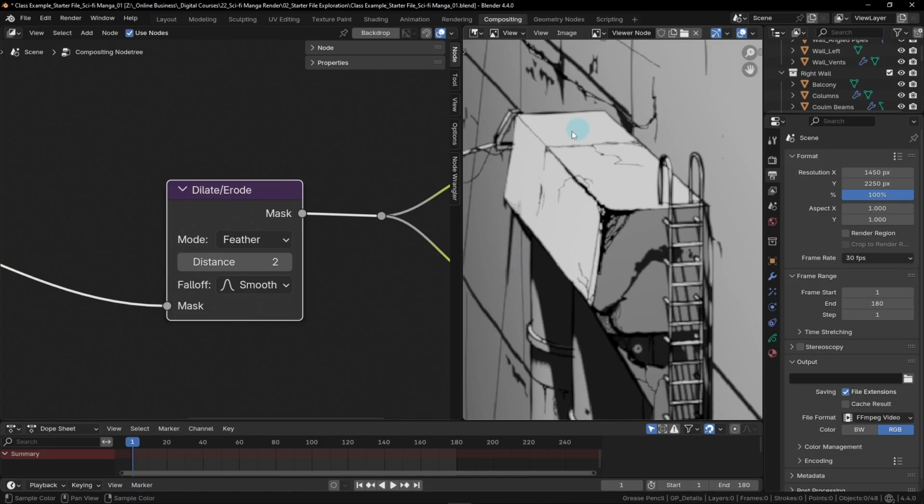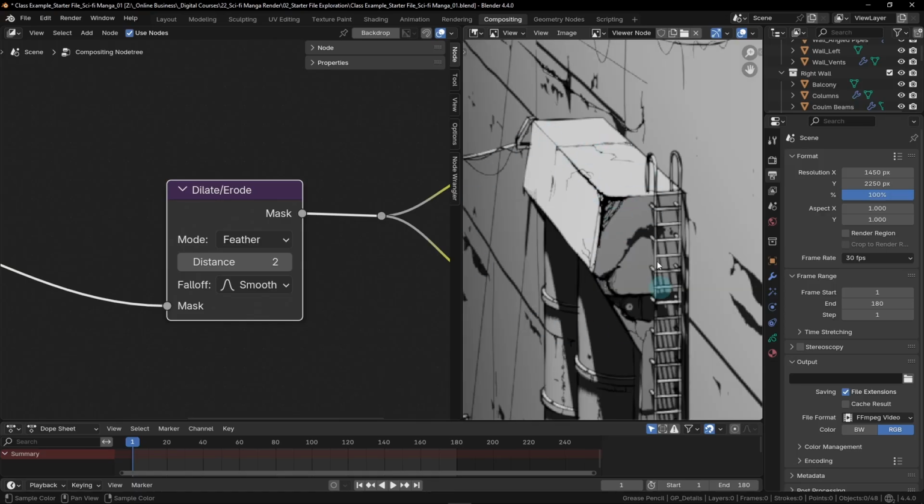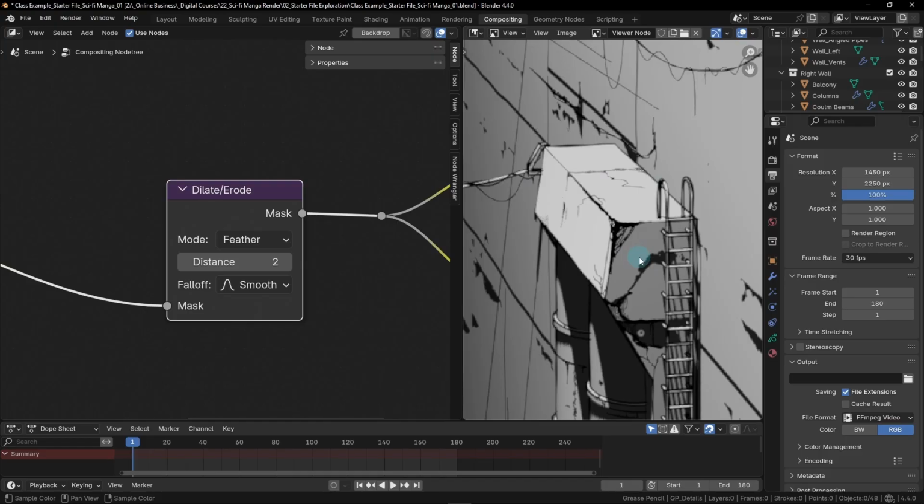purpose. We can now see over here in this right viewport how this node has softened our image slightly. This has the effect of not only giving the lines a slight bleed, but it also helps make our hand-drawn details blend in better with the freestyle line work that we have along the edges. By running the entire image through this Dilate/Erode effect, we've made everything just a bit more harmonious and blended together. It's a lot harder now to tell what parts are from the material, what parts we hand drew, and what parts are from the freestyle line work.